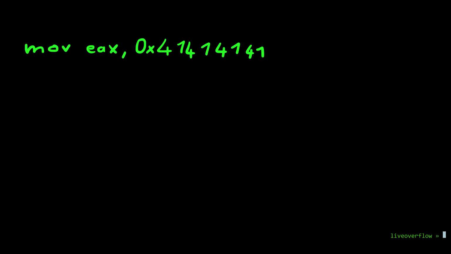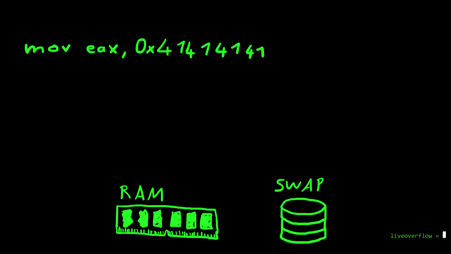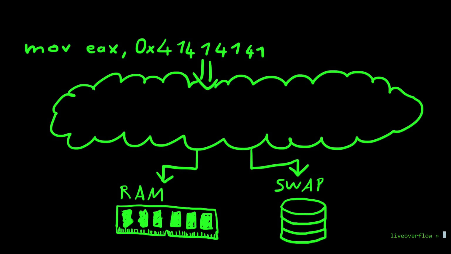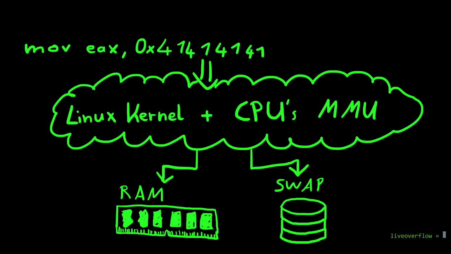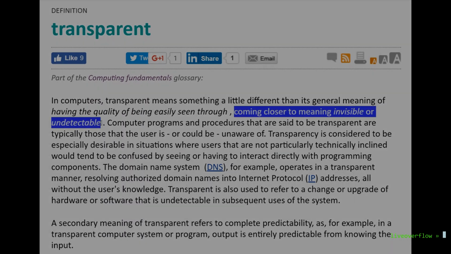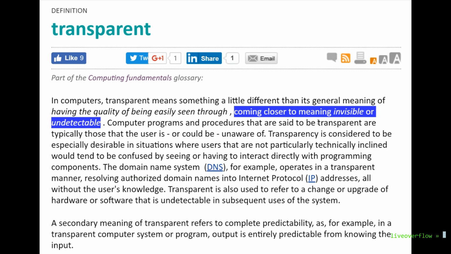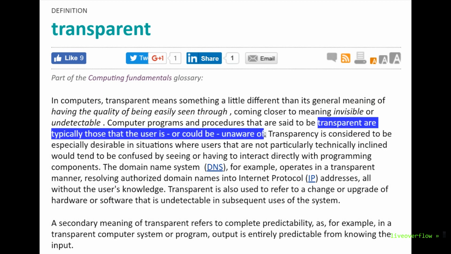This is all real magic. In the end, the process doesn't care how this memory is implemented, if there's RAM, where exactly on the RAM you store it, or if you have a swap file because you don't have enough RAM. The kernel and hardware take care of this and map the memory into the process. This means that the process can transparently access those memory addresses and work with them. And transparent in this context means it doesn't have to know anything about it.